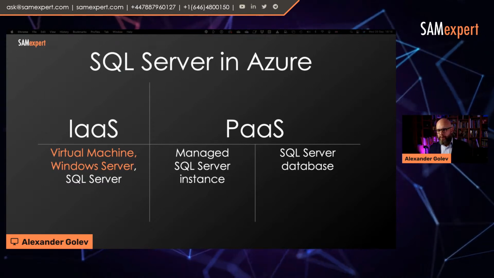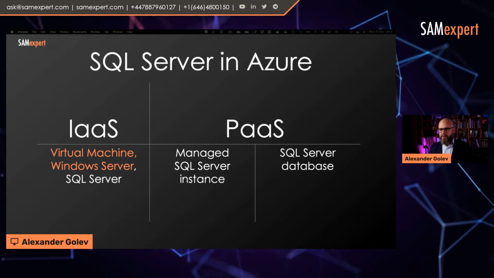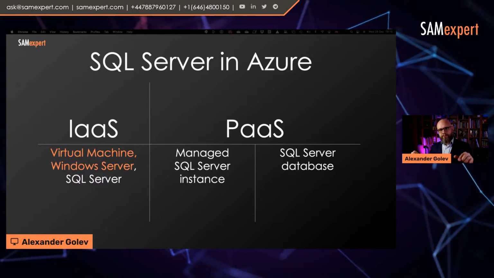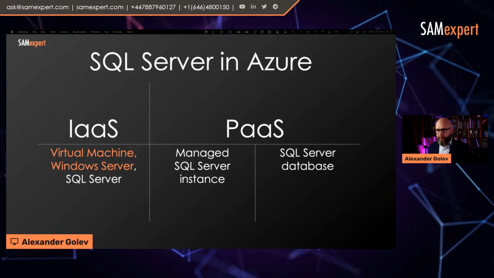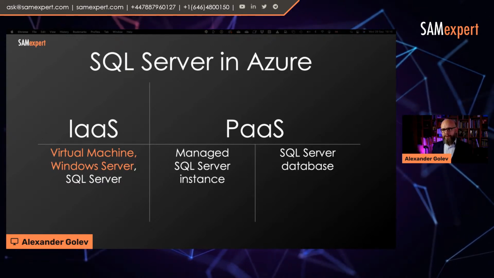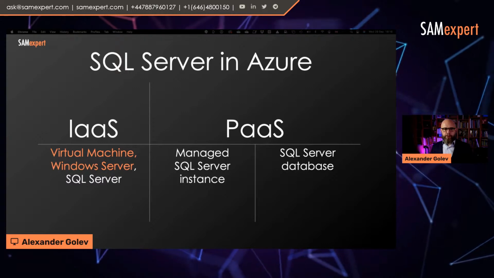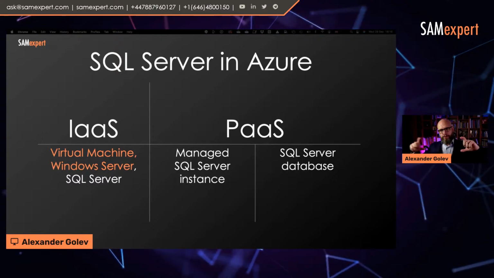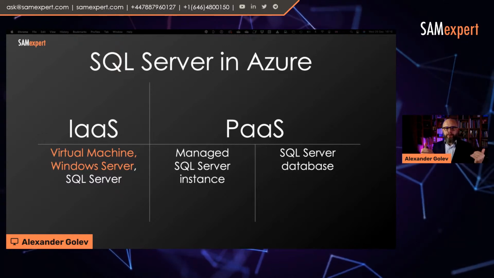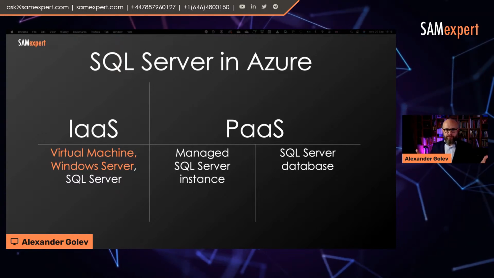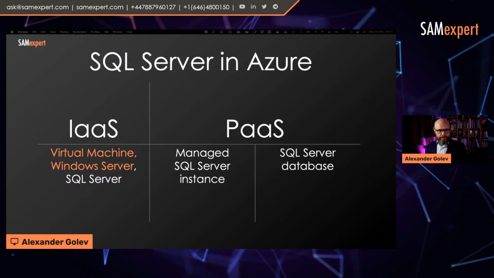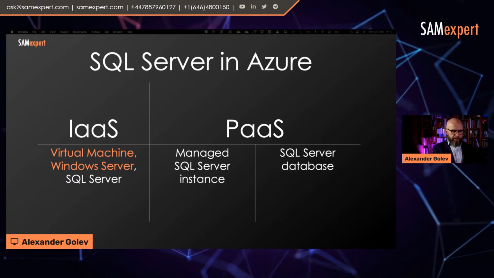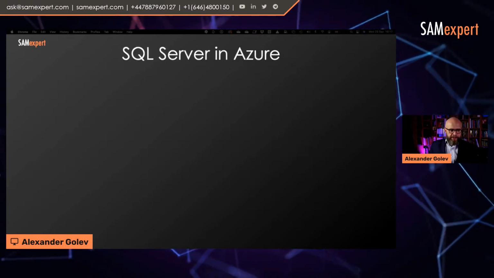Even actually two options on the platform as a service, where you have a managed SQL Server instance. So you have a full instance, which is yours, but you don't maintain the server itself and the operating system. Microsoft does it for you, but it's your instance. And there's another one which is called SQL Server Database, where you only have access not to the whole instance, but only to one database on an instance. So when you have a managed instance, then you have multiple. You can create your own database. It's your full SQL Server instance. When it's a database, it's a database. So Azure Hybrid Benefit works in both and very similar. So how do you calculate licenses?